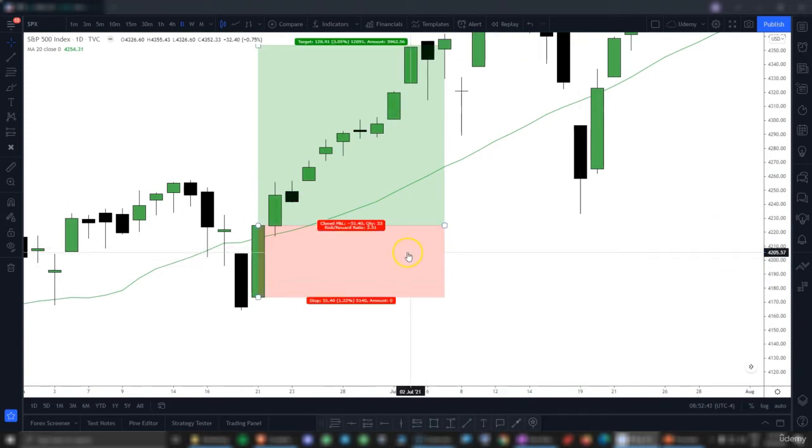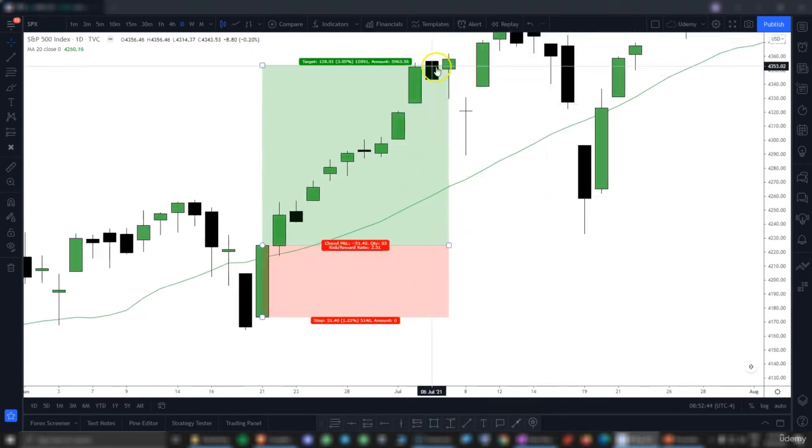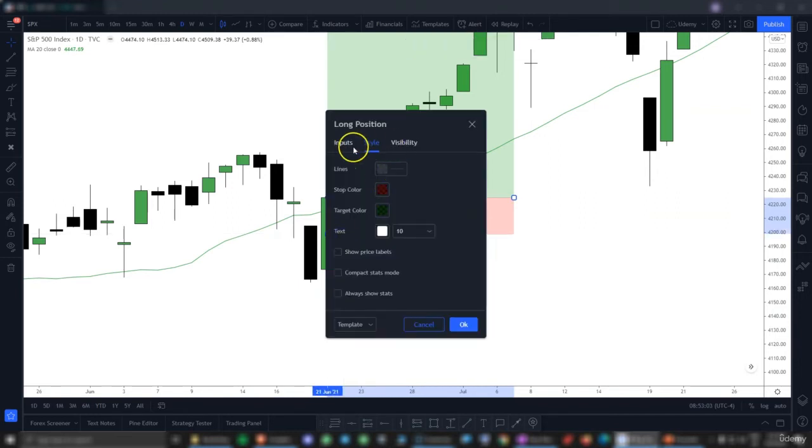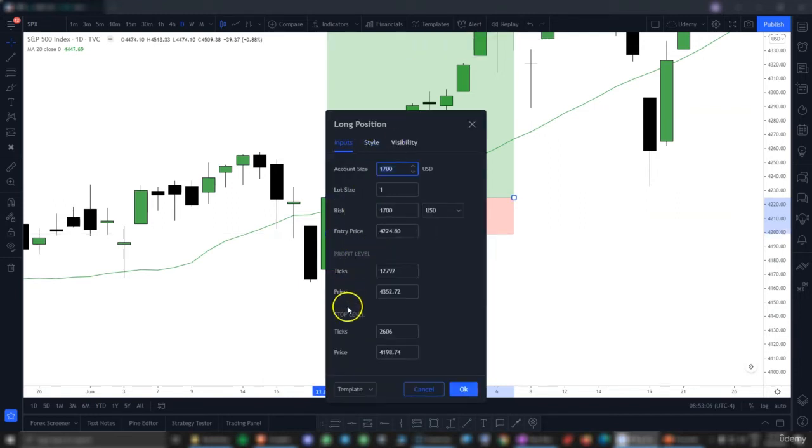You see that now the risk to reward, let's assume that this is where the indicator takes us out, just for the sake of the exercise. So it's 2.4, the risk to reward ratio. And if I move this below 4198, I'm going to go here and refine it, the inputs, stop level, price 4198.